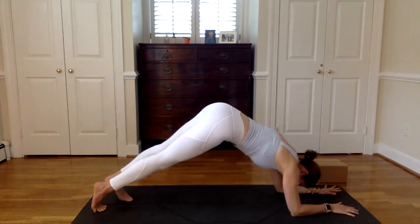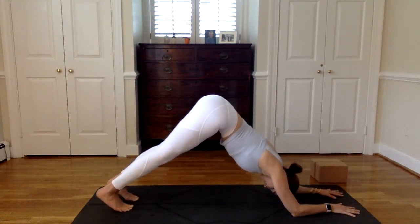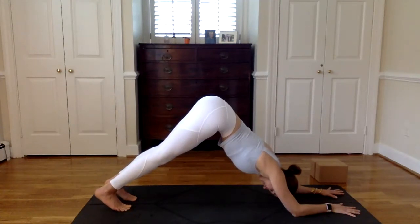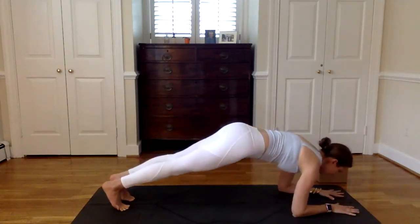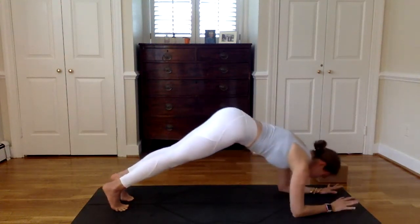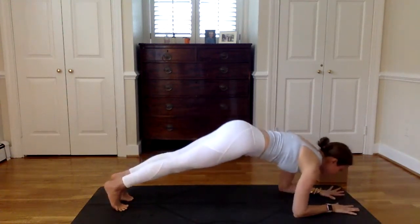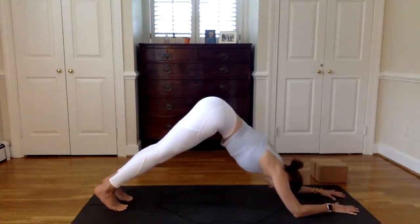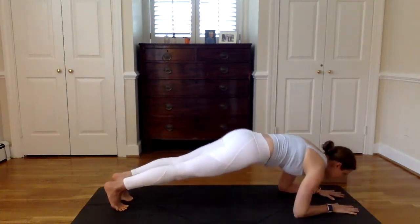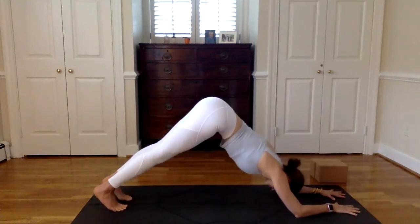Nice. Walk your feet in just a little bit for dolphin pose. Like down dog on your forearms. Drop your gaze between your feet, lift the hips high, and lower back down to forearm plank for 1. Taking dolphin crunches here for 2. Really use your core to guide you. You've got 3. Last 2. And 1. End in dolphin pose.